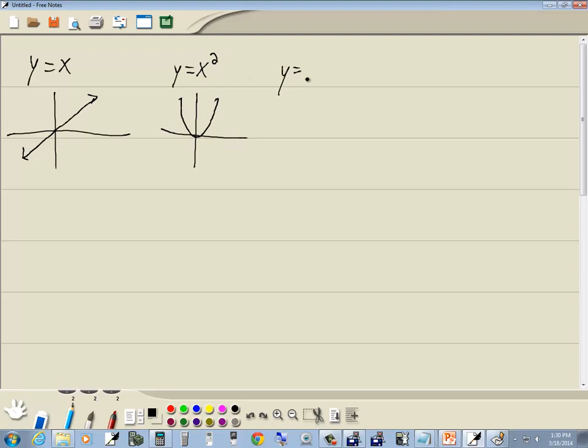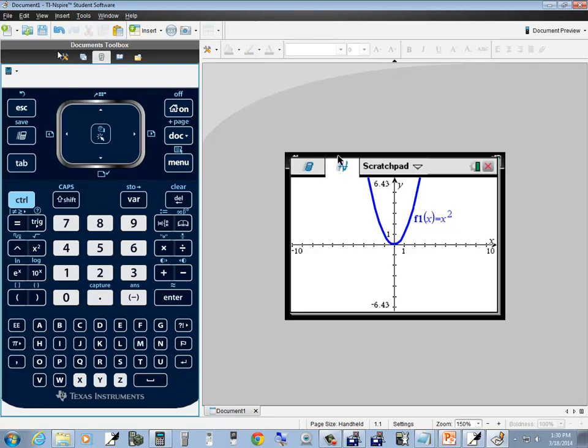Let's take a look at how to do y is equal to x to the third. And what I'm demonstrating here is how to do it when you have any number up in your exponent. X to the third, x to the fourth, x to the fifth, x to the 20th, whatever. Well, I can press tab to go back, but when I do that, it goes down to F2, so I have to press my up arrow to go back to F1. And I can press my delete to clean those out.